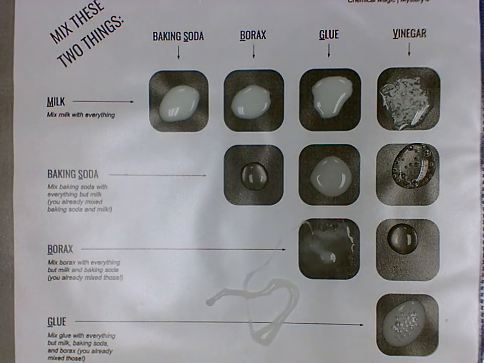Okay, so go ahead and take a look at our data table, or where we've been collecting our evidence. Remember, we're looking for chemicals that cause a reaction, create something new. And I need you to go back now and fill in your data table. Think about which of these chemicals, when mixed, had created a new substance. And also think about which of these chemicals, when mixed, created a new substance that was sort of like goo, and would be good chemicals to mix if you wanted to make your own batch of goo to play with. Okay, good luck.